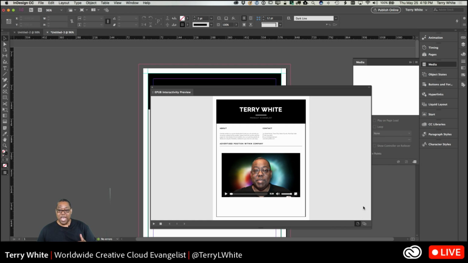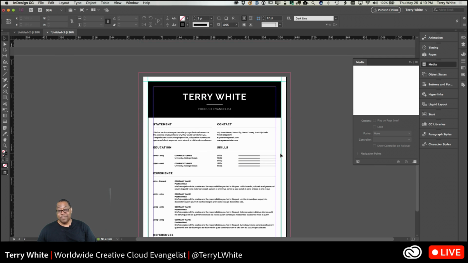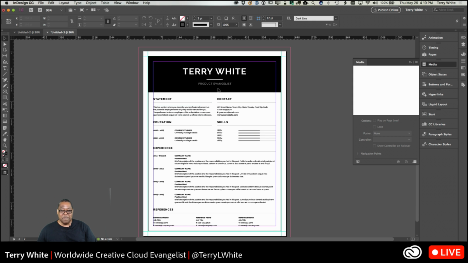So you now have an interactive cover page complete with hyperlinks that you can click on, things you can do right here in InDesign that the next person that just sends in a PDF is not going to have. All right, so now what else could you do? Well, pretty much from there, it's rinse and repeat. When they go to page 2, it's going to fade in the same things because they're on the master page and they're already set to animate.